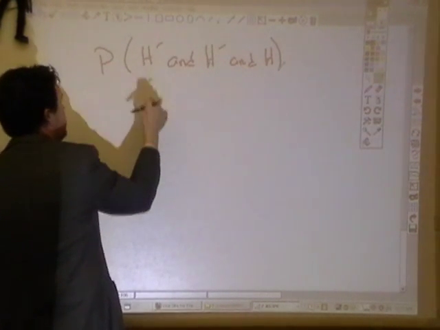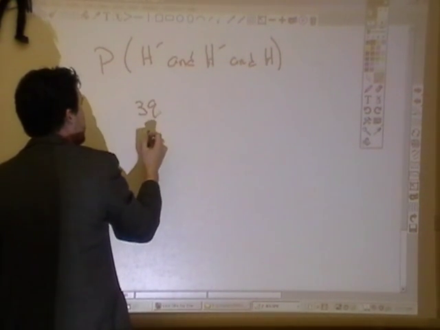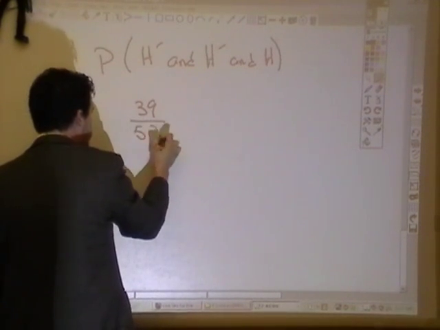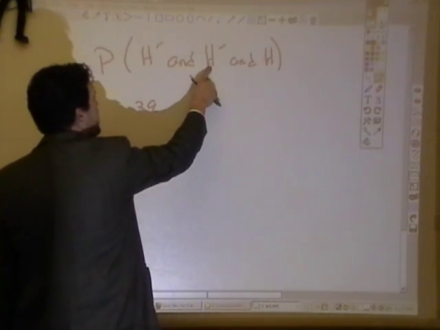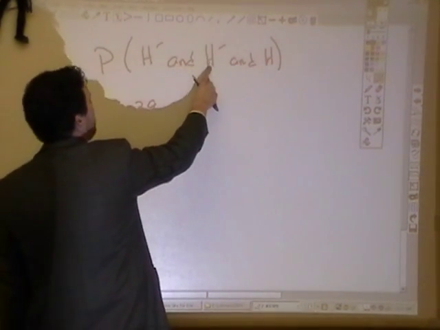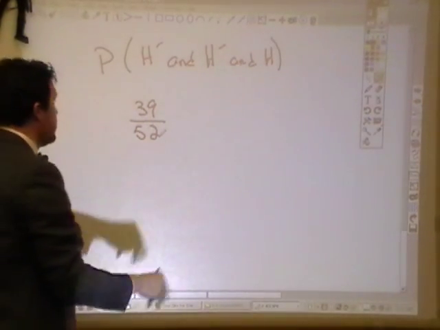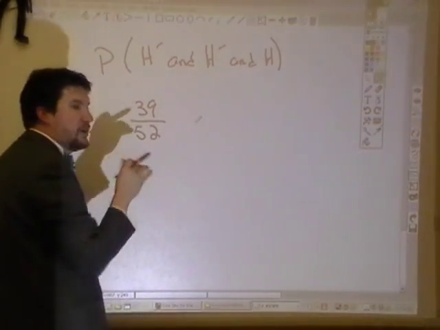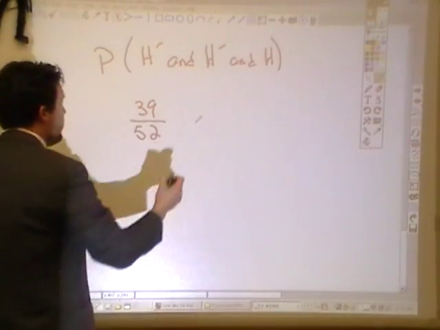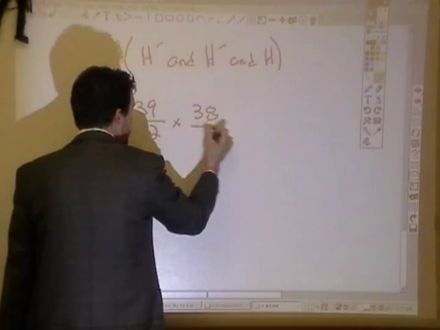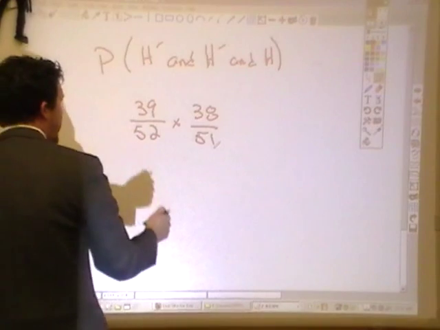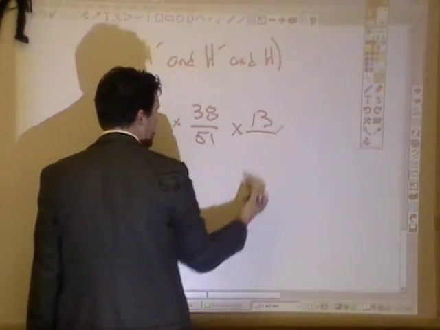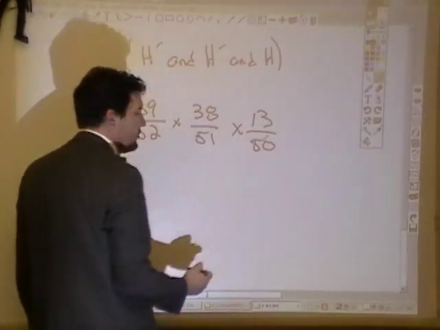First card is completely independent, not a heart. There are 39 not hearts out of 52 cards. Second card is not a heart. Now, the probability has changed because this is the probability of not a heart given that you've gotten not a heart. But we're just going to say its probability is not a heart, knowing that it's changed because we're using our common sense here. And that is 38 over 51. And the probability that the 3rd card is then a heart, there are 13 hearts still left out of 50. You can multiply and you can get that answer.